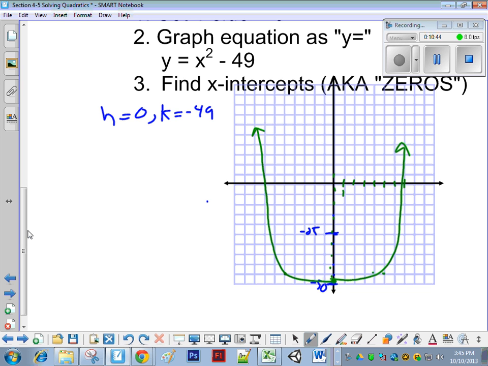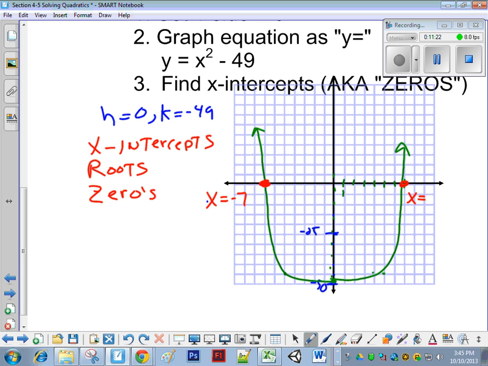All right, so if I do that, oftentimes we'll do this on the graphing calculator. I'm looking for the x-intercepts. Now, the x-intercepts are also known as the roots. So I have 3 possible names. Actually, there's more. The graphing thing is called the intercepts. It's often known as the roots, and another name that's used quite frequently is called the zeros. Okay? So here is one of the roots, and that answer, x equals -7. Here's the other root, and that is x equals +7.